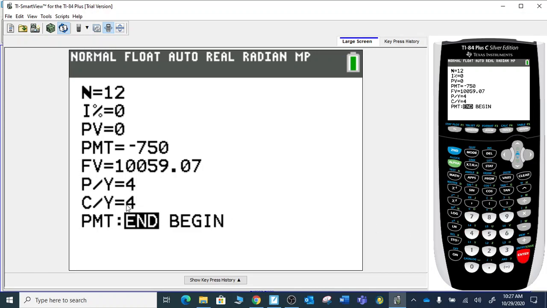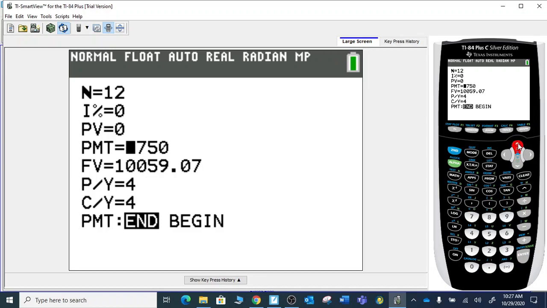We've been lucky that it's been the same. It will automatically populate the same number. Some questions we may end up having different payments and compounding per year. So we'll have to be careful. And again, we're leaving that payment at the end of every payment period. So this part is not going to change. So we have all of our numbers.